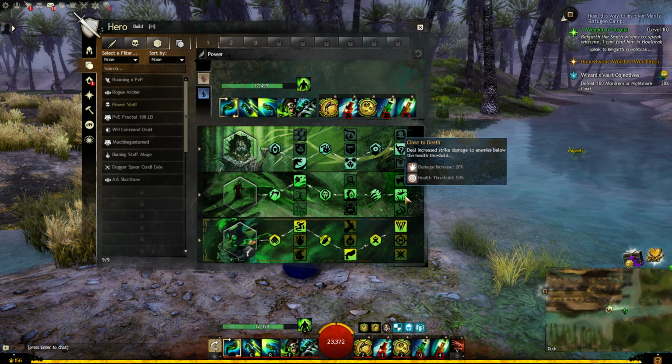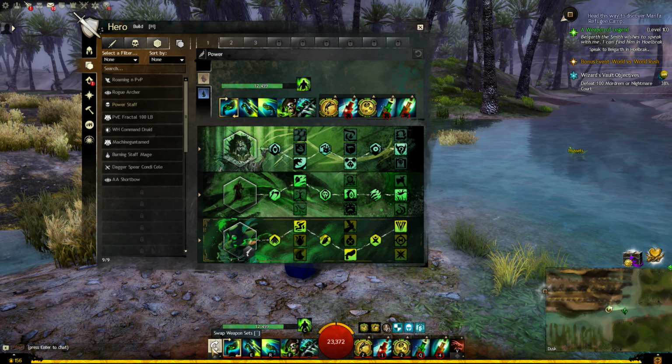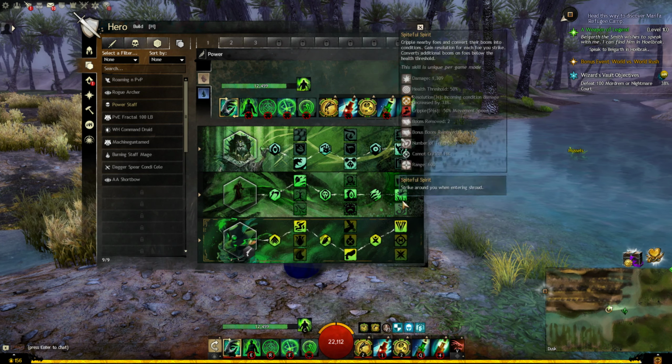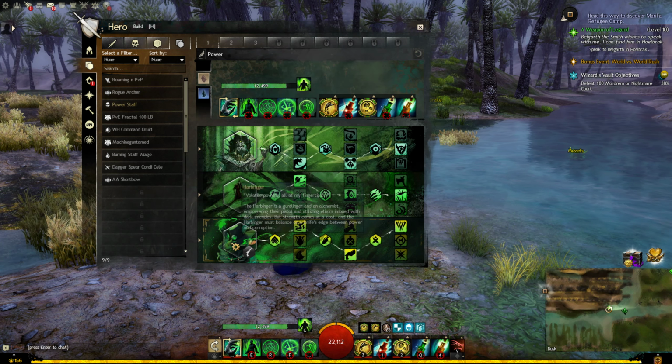And we'll deal increased damage to targets lower in HP. So normally we'll lead with Mark 1, Mark 2, Mark 3, and then we'll blow them up with the Reaper's Mark, which gives you the 10k crit near the end there.